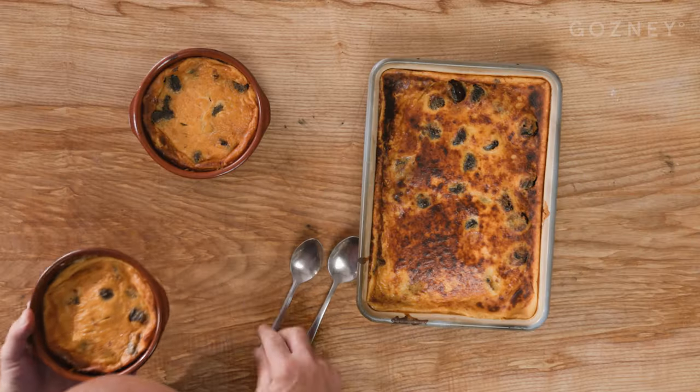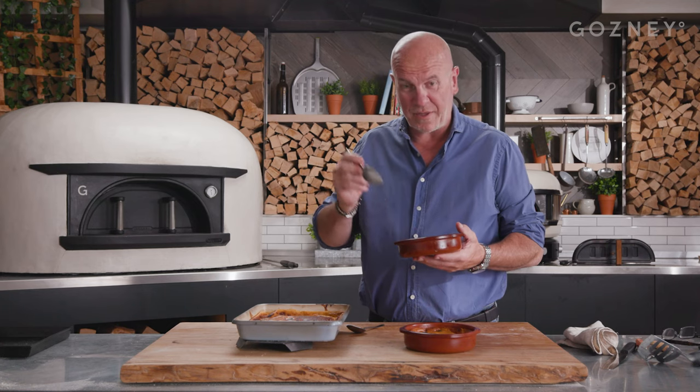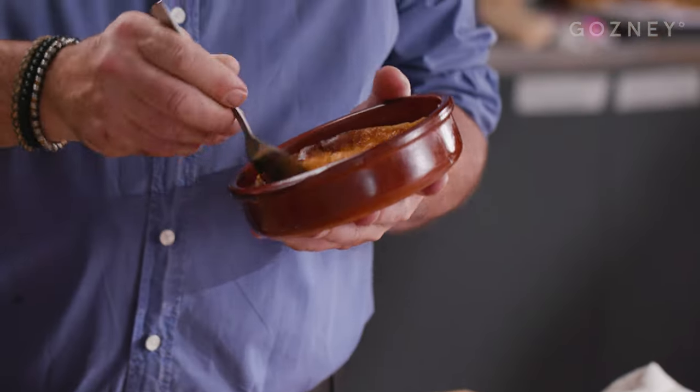Okay, the best part now is we're going to try it. You can see the crew there, they're like seagulls, they're all waiting to try as well.